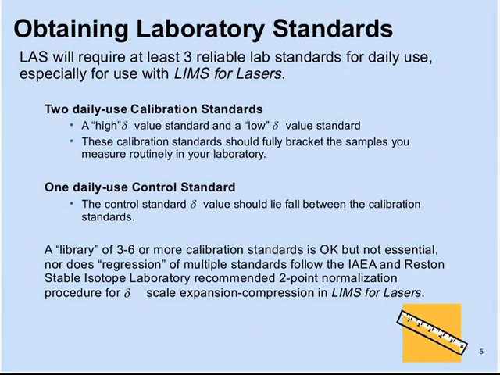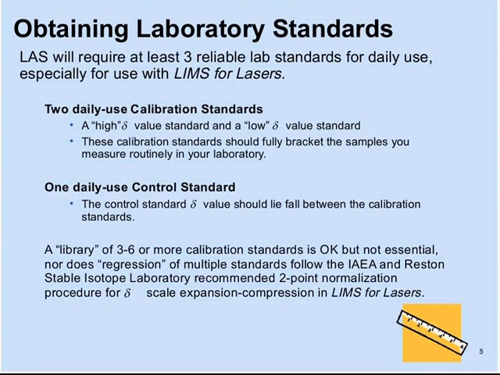Now, where can you get laboratory standards? For your laser, you'll require at least 3 reliable lab standards for your daily use, and particularly so when using LIMS for lasers, which I'll touch on a little bit later. The 2 daily use calibration standards are a high and a low delta value standard, and these, of course, must fully bracket the isotopic range of the samples that you'd be measuring routinely in your laboratory. And thirdly, you need a control standard, which, again, as I mentioned, should fall somewhere in between.